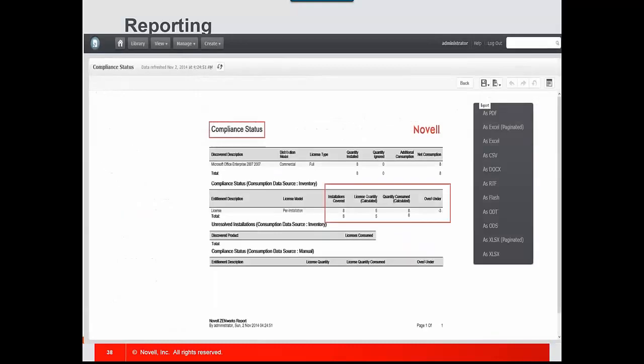This tells me the compliance status of Microsoft Office 2007. This is the one we talked about earlier: I have installed 8 of them, I have a license for 5, so I'm short by 3. I can easily publish and export those reports in any of the formats you see in front of us, PDF, Excel, and so forth.